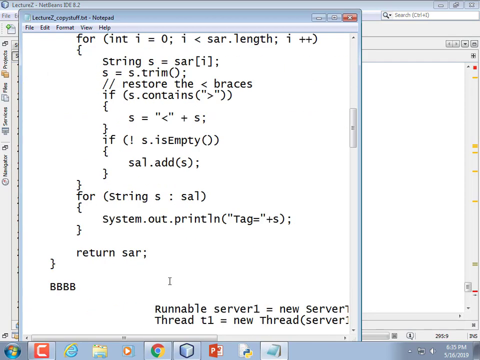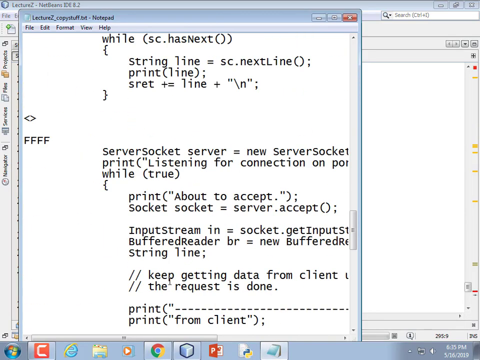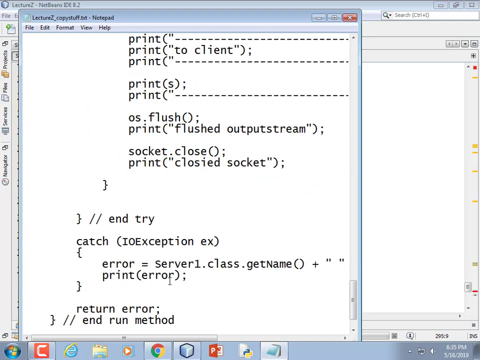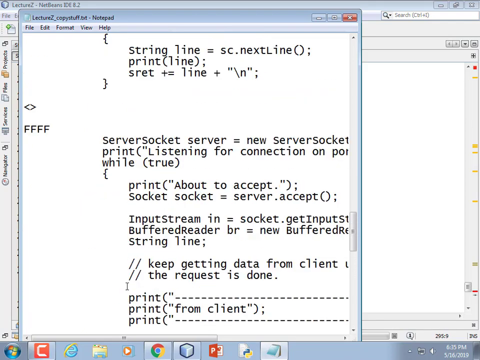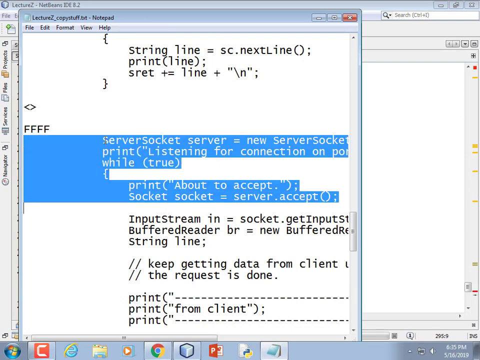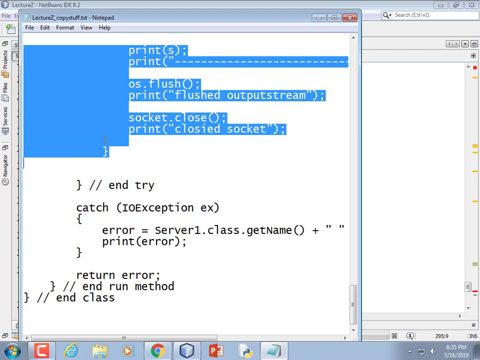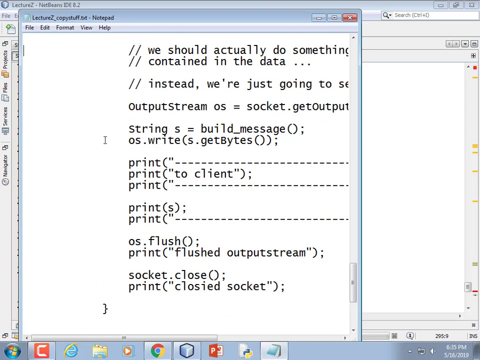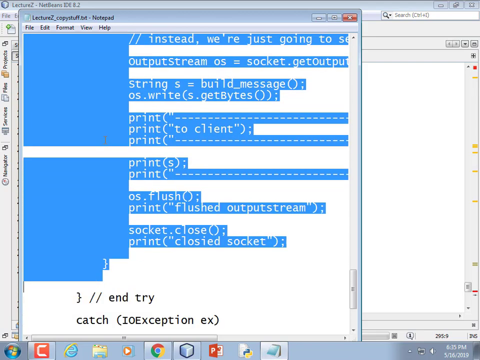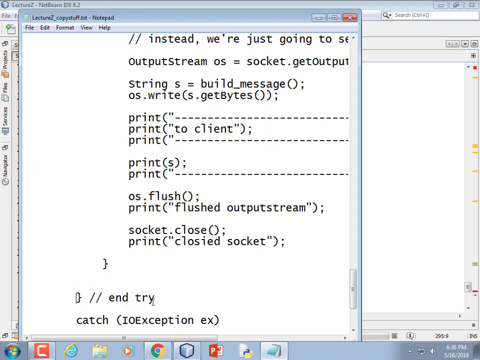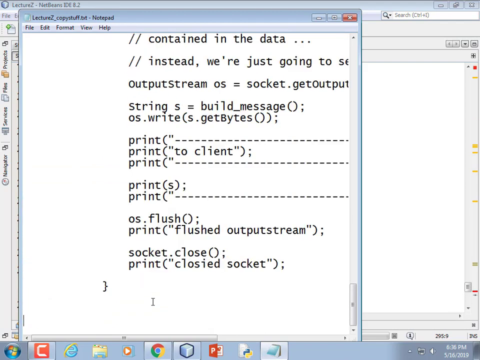So find FFF and GGG. Well, there's FFF. It's incredibly long. Oh, and there is no GGG, so this is everything we need. So from FFF all the way down to the end. That looks like way too much. Get it down to the line, the brace that's before end try. Another way to say that is that in your copy document, you could take end try and delete everything down to the end before you copy it.